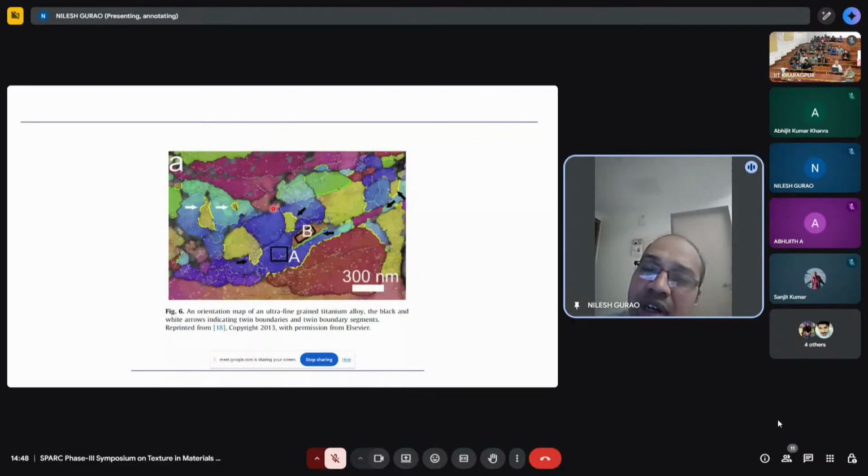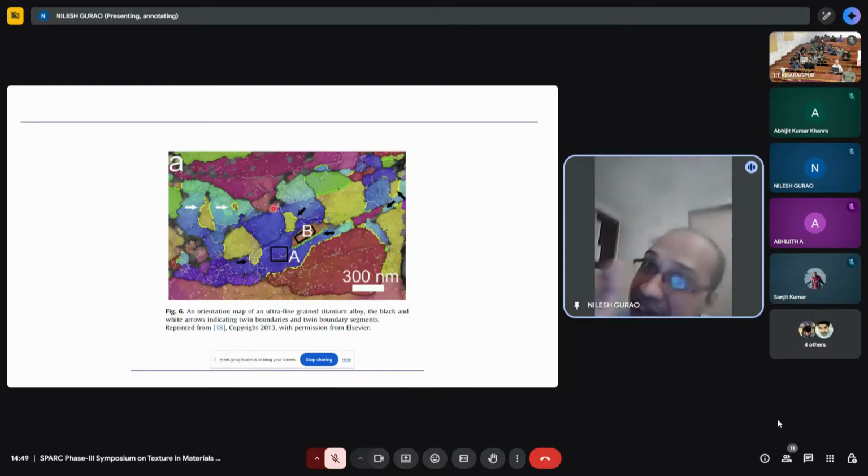So what is spatial resolution decided by? If I want, I can give a step size of 1 nanometer also. Who stops me? But then you have to see what the spot size is. In a scanning electron microscope, when I talk about spot size, you first have to worry about the focusing of the electrons after they come out of the source. In a normal hot Schottky source, the spot size is of the order of 25 to 30 nanometer. So using a step size below 25 to 30 nanometer in EBSD mode is of no use.